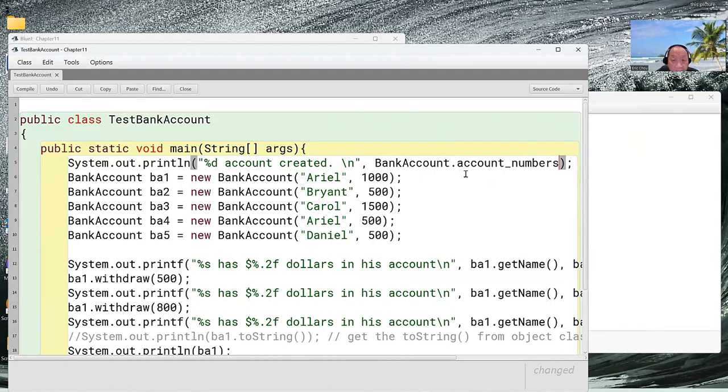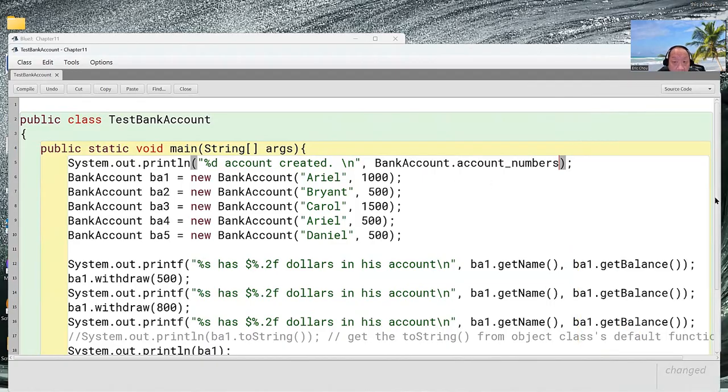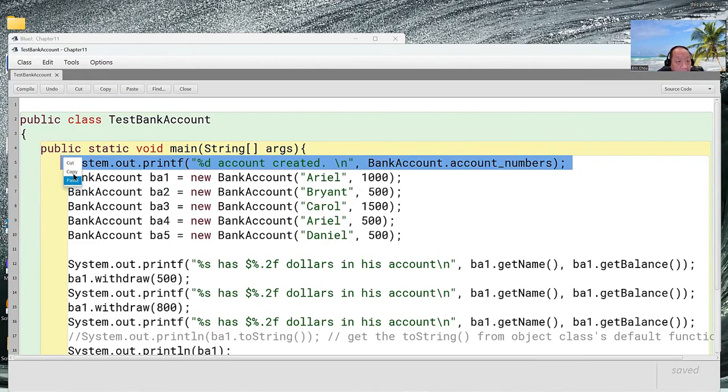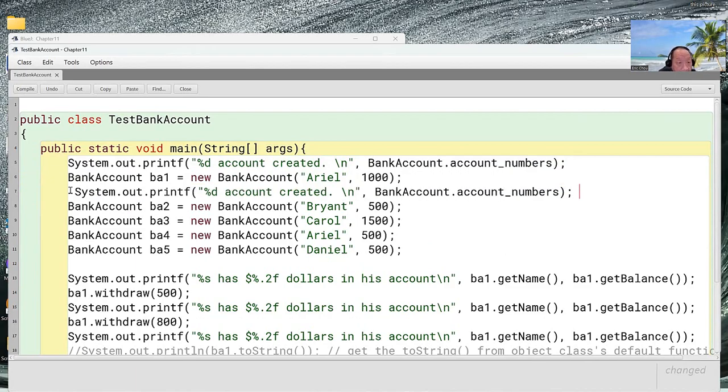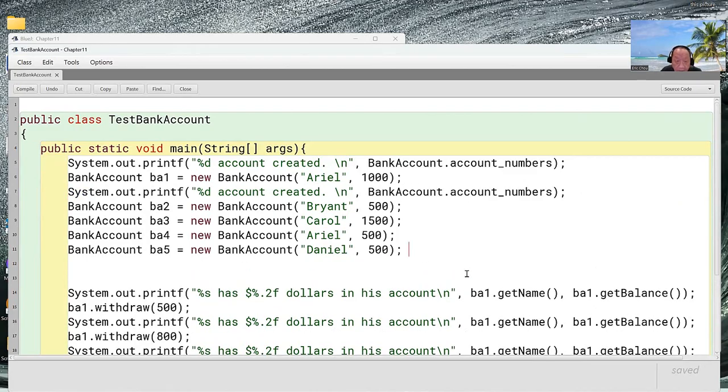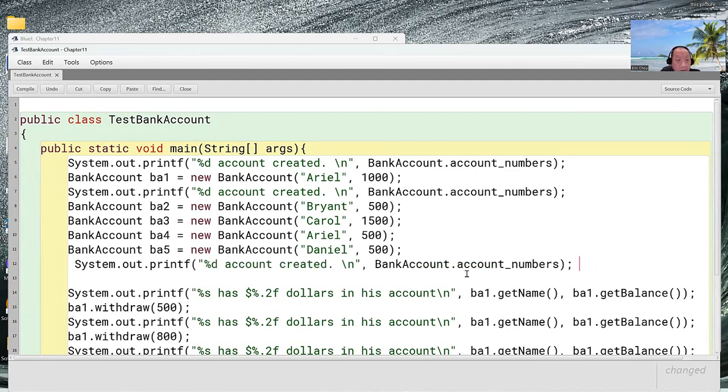You print out the BankAccount's account number. This should be printf. Okay, so initially you print it, and then that's after one account is created. Let's put it here. And then after 5 accounts are created, let's print it again. Okay, let's check.